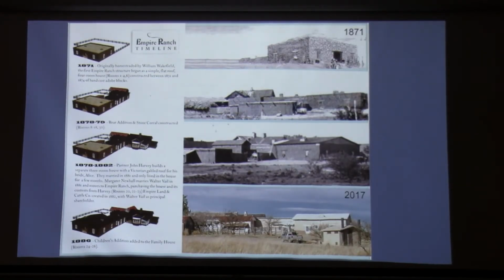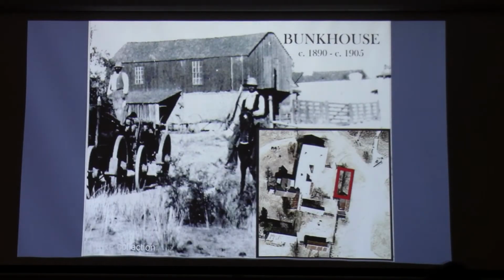The center of the Empire Ranch landscape, of course, is the headquarters itself, and its architectural history has been worked out previously by other researchers some years ago, but we're adding on with recent additional research involving, among other things, structures that are no longer there. So this bunkhouse was constructed about 1890 and burned in the early 1900s. We can see it in historic photographs and get a general location from that, but there's actually archaeological evidence on the ground of its location, shown by that red square, and of course subject to future excavation.